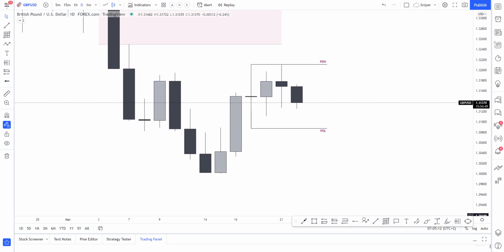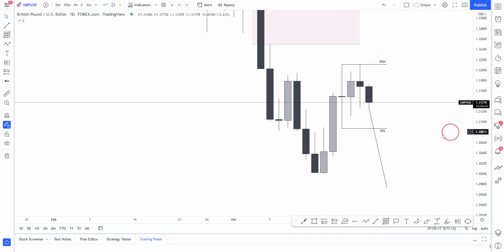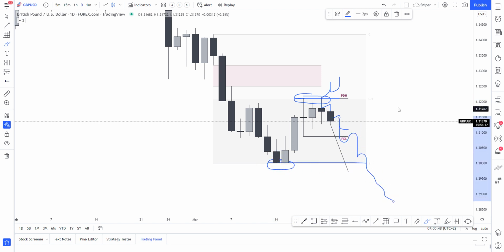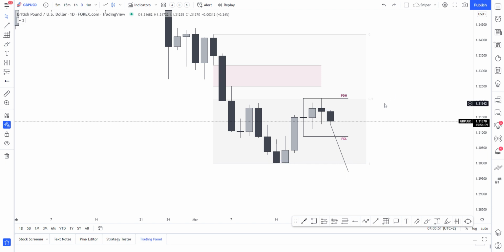Then also, what we can also just note is that price could also just run and go for these lows, because if we look at, it's not ideal, but if we look at this swing leg from this high towards this low that broke the structure over here to the left hand side, we can see that we did tap into the 50% of that leg. So price does not need to go higher. We have reached a premium, so we've reacted off of the premium. We're seeing this bearishness, so now price could just be heading towards these lows and continue this bearish leg as well. So I have both scenarios in mind, the bullish and the bearish side.